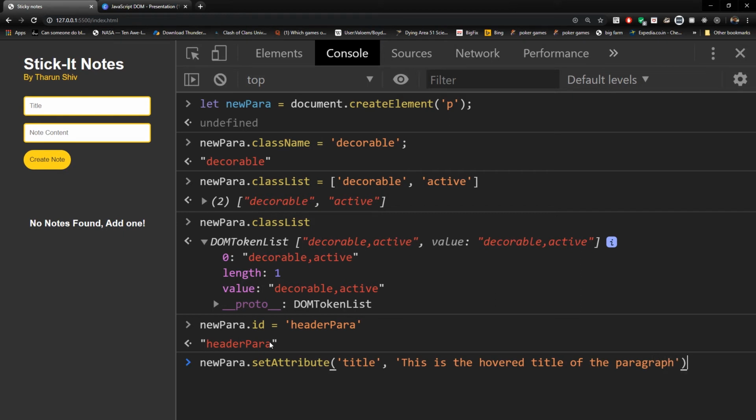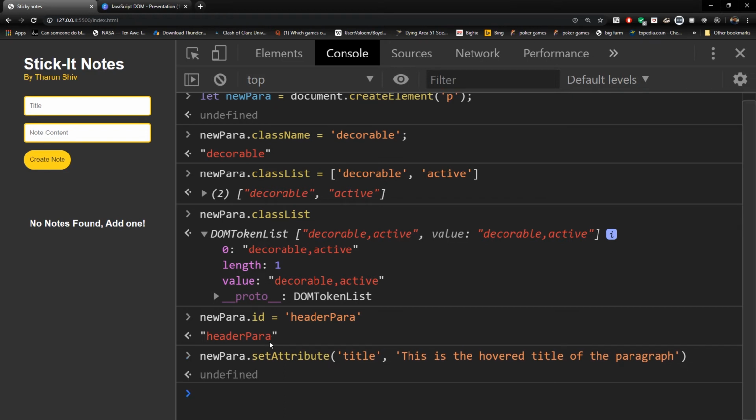As of now we're not going to see that because we haven't displayed the paragraph element in the page. We are just setting the attribute. Attributes are nothing but, say, you have many attributes: href is an attribute, style is an attribute, for images alt is an attribute, and src is an attribute. You can mention the key of the attribute here and the value of the attribute in the next argument. That is how you set an attribute.